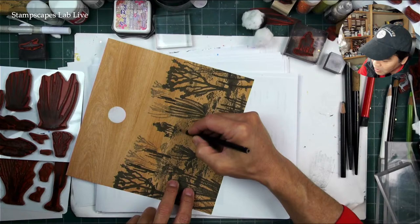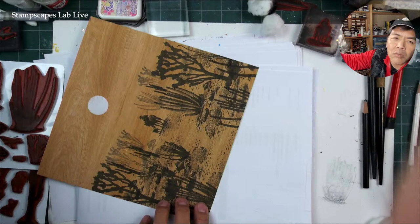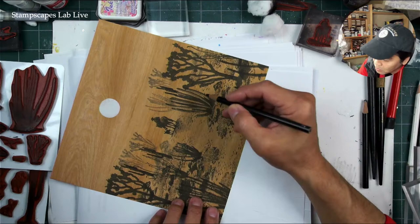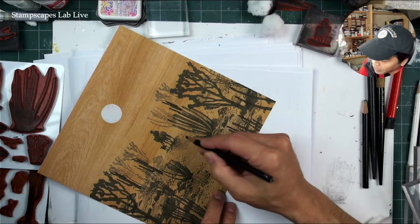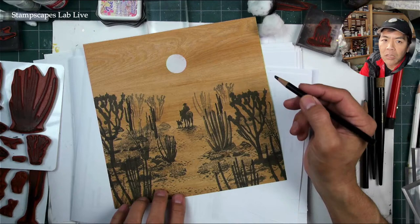I'll go down like this and make a fairly decent shadow coming down this way. Going back to these rocks, I'm working around these bushes placed next to them. I don't want my shadow darker than the image — this is going to be a really light shadow for these really light impressions. The same thing goes for anything: don't make the shadow darker than the object itself. With lighter, more distant objects, don't lay down too dark a tone — it wouldn't match the value of those objects in the distance.